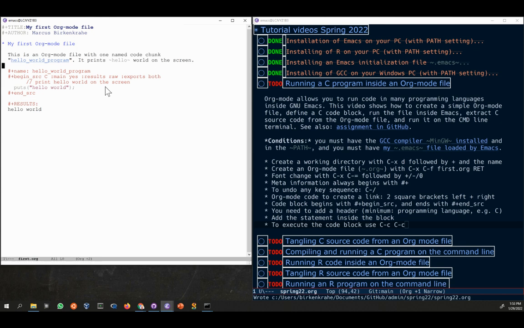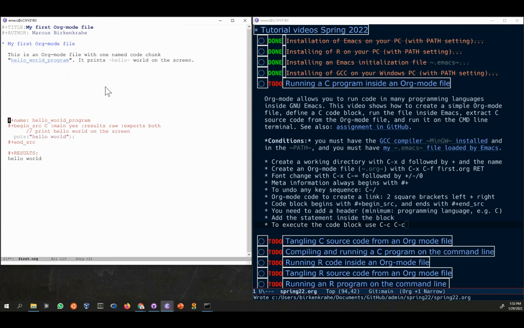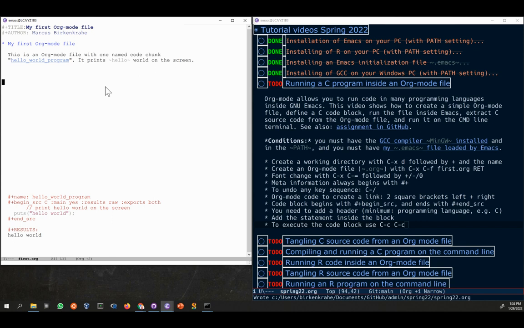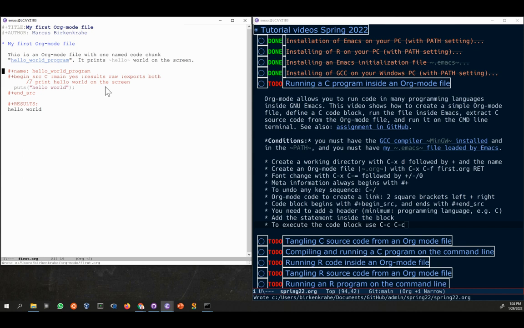I believe it doesn't actually matter if the name has a space here or not. So what happens is if I go to the link anywhere in this program, or in fact anywhere on Emacs or on my system, if I press Control C, Control O, I'll be immediately brought back to this place. I'm going to demonstrate this a bit better. I'm up here and I read one named code chunk and I wonder where this code chunk is. I press Control C, Control O, and I go straight to the code chunk. Now let me just delete this region. I've set the mark with Control spacebar and I go all the way up, and delete this whole thing with backspace. And I'm back. I'm going to save this.